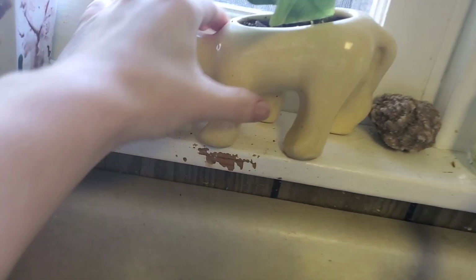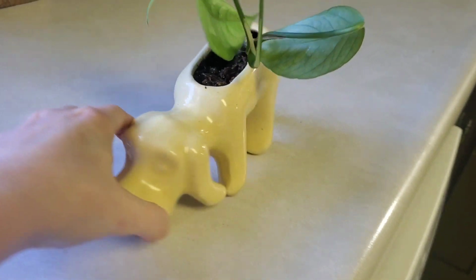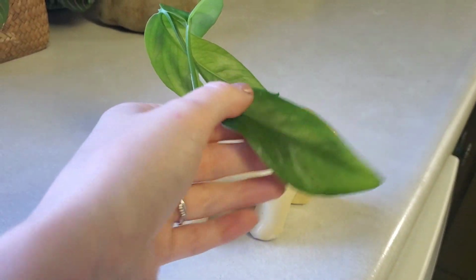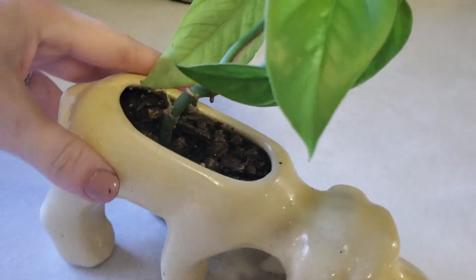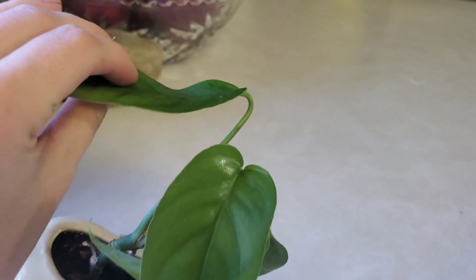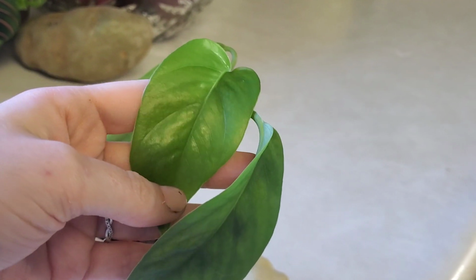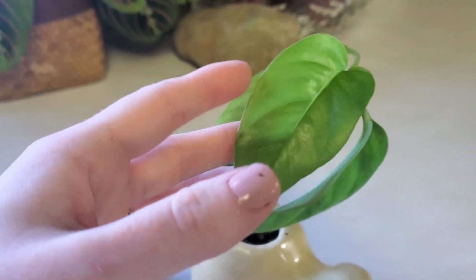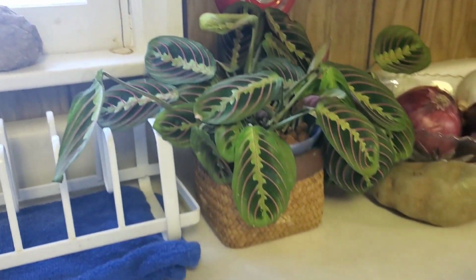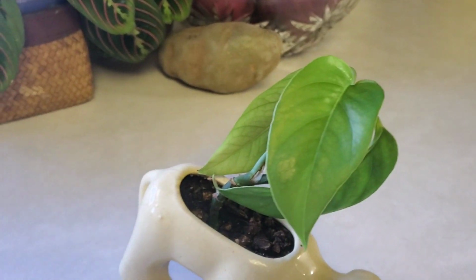Right beside that, I have this dog pot that Austin gave me for Christmas or something. And I have some kind of epipremnum growing in here. It is in a really small pot, so it dries out pretty quick, which I don't think it likes. But this is a newer leaf, and this one is semi-new as well, so it is growing. I just have to remember to keep up on the watering, which is kind of why I like to keep my Maranta and my smaller plants up here, because they're right by the sink for me to water them really easily, which is really nice.